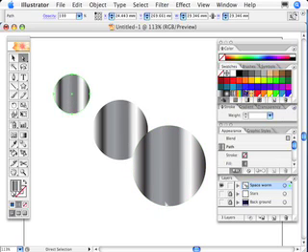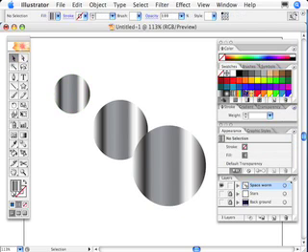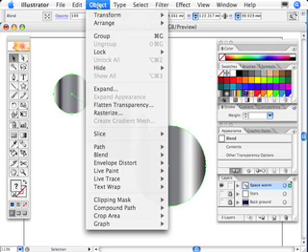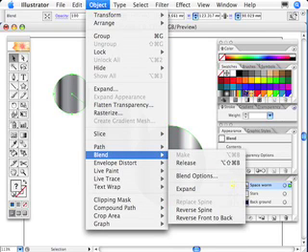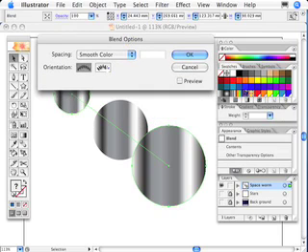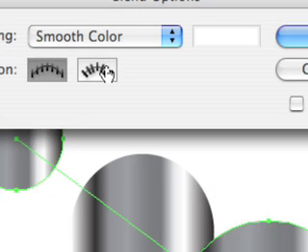It goes a bit funny. Well, why is it doing this? Why is it telling me that, well, Mike, I'm only going to put one extra circle in between? There are settings for this blend, and it's under the object menu. And when we have a look at them, you'll understand why. So, object, blend, and blend options. So what the blend options are trying to do is in fact create a smooth color transition between my circles. But because they're the same color and they're the same gradient, it can't do that, can it?